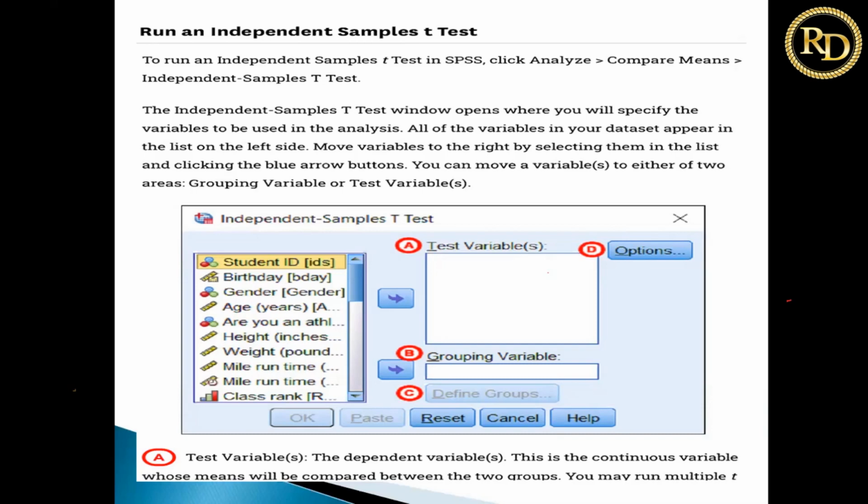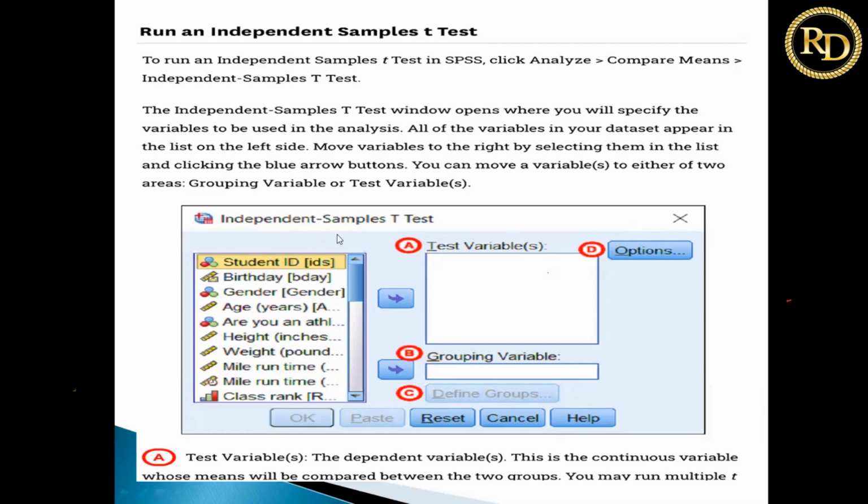Suppose we have given code 1 to the first group, so in front of all the observations of the first group, we will put the value of the code as 1 1 1 1 1 1 and so on. Then 2 2 2 2 2 for the second group observations.